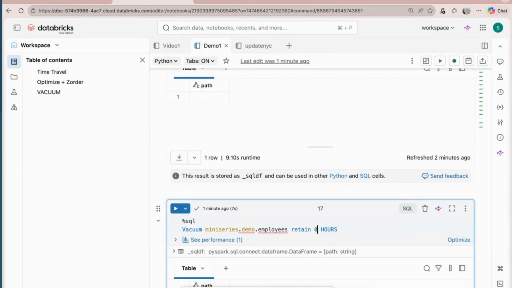In the next video in this series, I'm going to do a live code on a full medallion architecture. We're going to talk about bronze layer, silver layer, and gold from scratch, and we'll use autoloader.